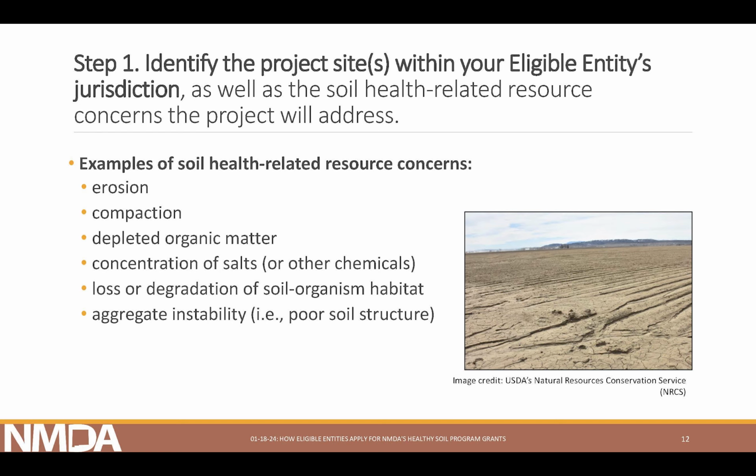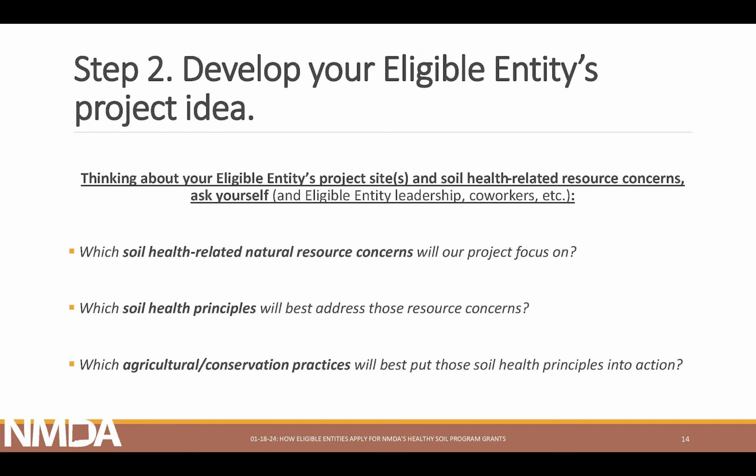And they would be more than happy to help you start identifying some of those resource concerns that your project might focus on. So once you've selected your project site, you've started thinking about resource concerns, it's now time to start actually developing your project idea. One of the key questions you might want to ask yourself when developing your project idea is, which soil health related natural resource concerns is our project going to focus on?